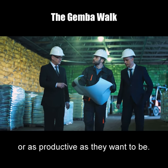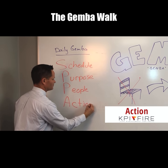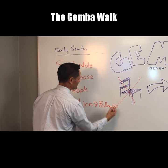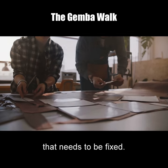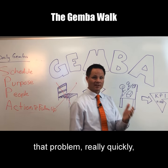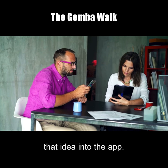Any of those conversations will lead to a deeper understanding of what's actually happening, and it'll make the people you're talking to more willing to be open and share the things that are bothering them or preventing them from being as productive as they want to be. The final letter is A for Action. We want to include action and follow-up, so a lot of times while you're talking to your people you'll get great ideas or see a problem that needs to be fixed.